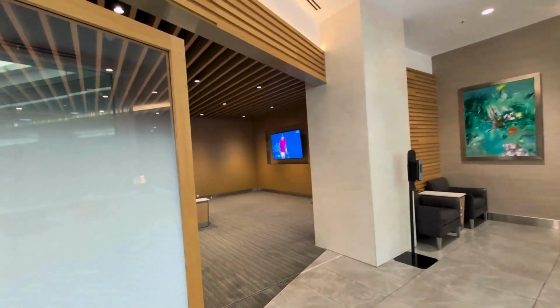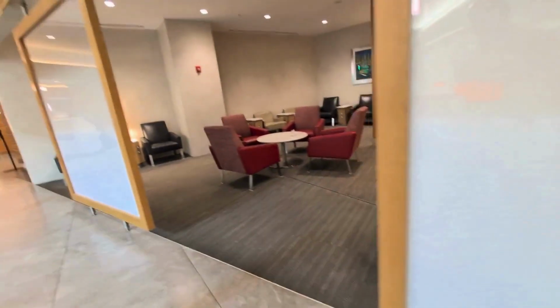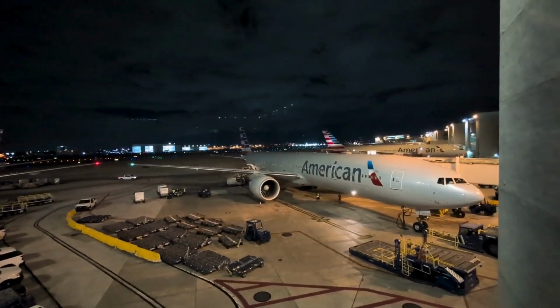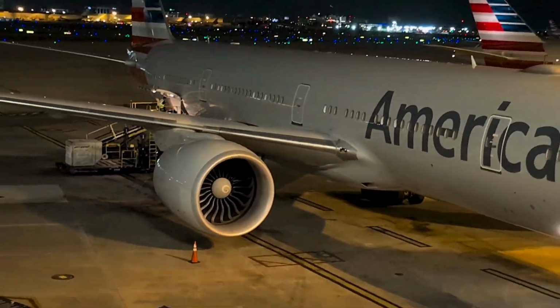The lounge also boasts showers, customer liaison desk, a business centre, a cinema, workspace areas, overlooks the concourse, and of course the mandatory airplane watching areas. But we'd had enough of the screaming children and the clink clink canteen sound, so decided to leave and go to the Admirals Club.